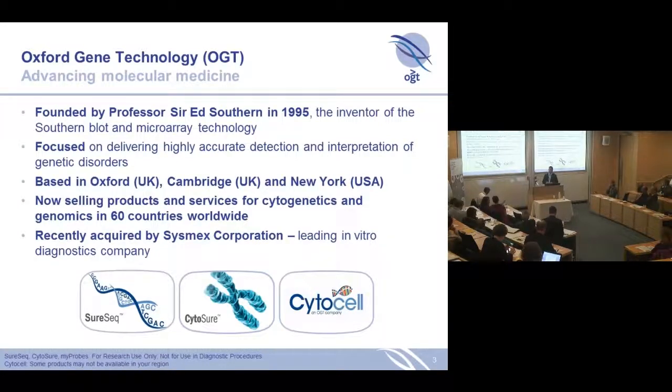The company was started in 1995 by Professor Sir Edwin Southern. He may be more familiar as the inventor of the Southern Blot many years ago, but then he worked at Oxford University using essentially the same sort of technology. Southern Blot was the first time that someone fixed a bit of DNA onto a solid surface and then managed to probe and analyze it. In essence, microarrays are that at a much, much larger scale — he invented the fundamental technology around using microarrays.